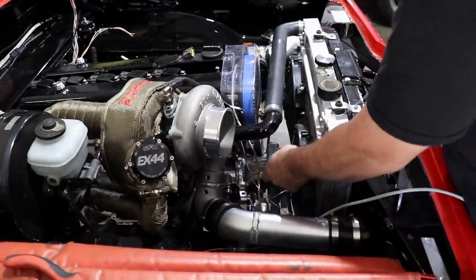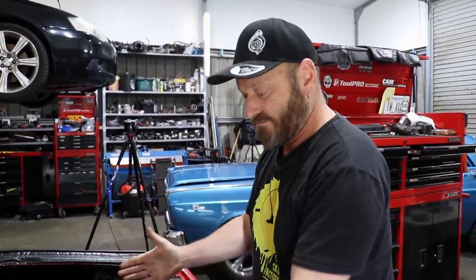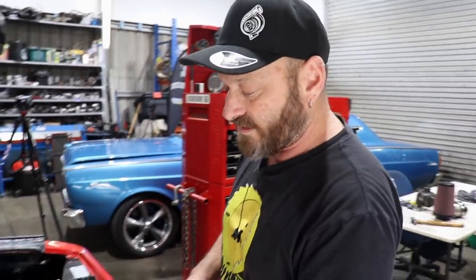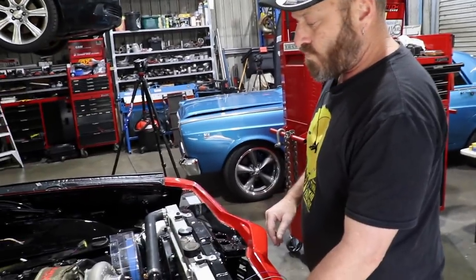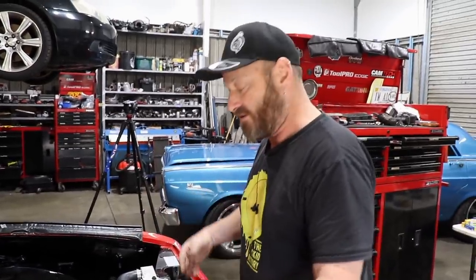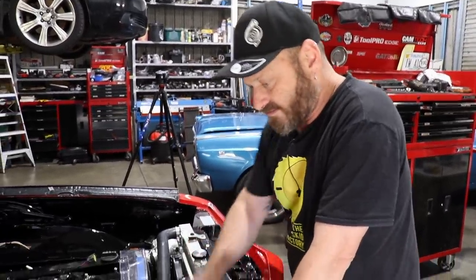For fans, I know where they are — one ends where the coolant temperature sensor is and the other ends where the injector loom is, so I don't need to refer back to those. I can add that wiring in later because I've got reference points. So we've just got to chop that off and chop this off, then pull it all back out again. We'll do the throttle pedal as well — get the internal loom sorted. Then it all comes back out again and just gets terminated on the bench, probably wrapped up and added back to the car.